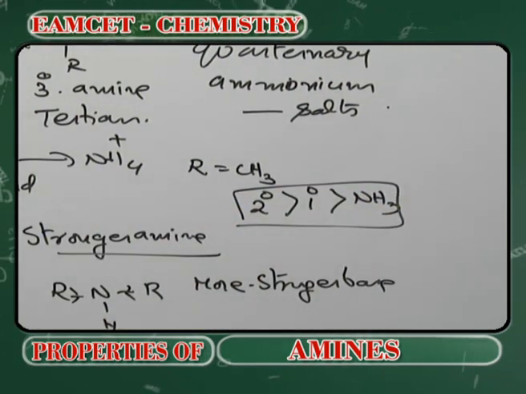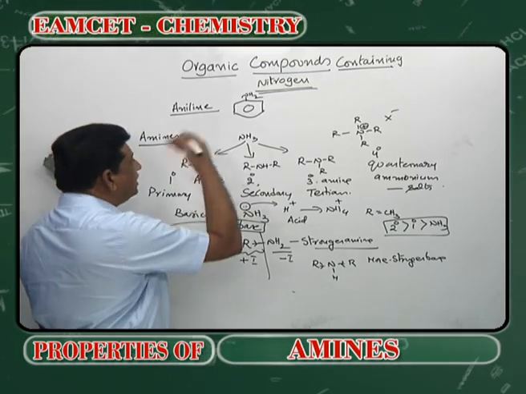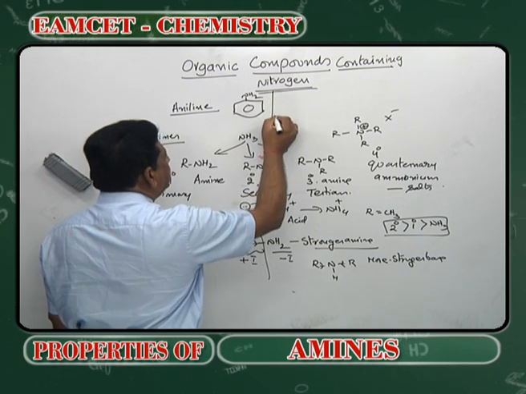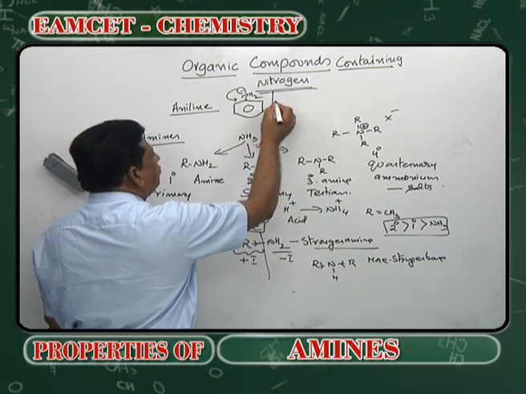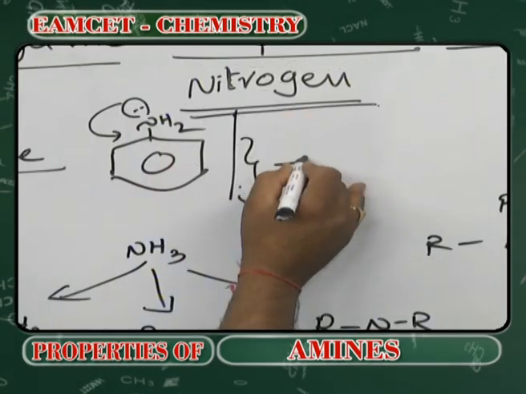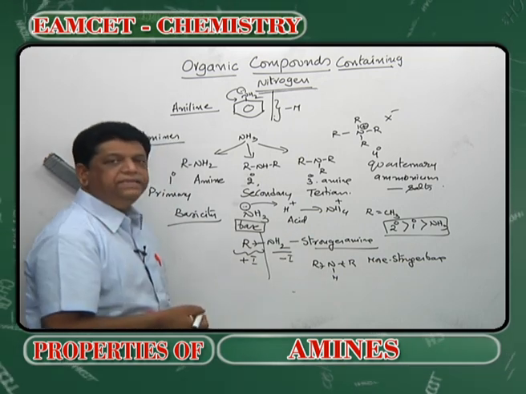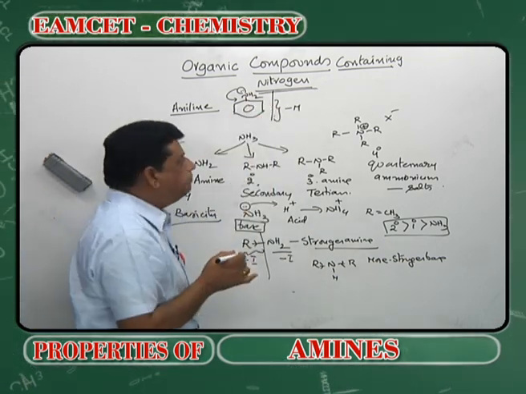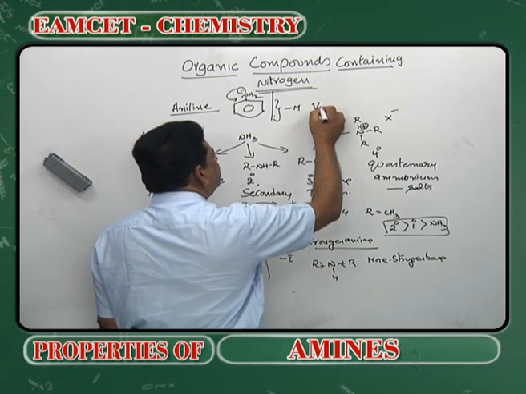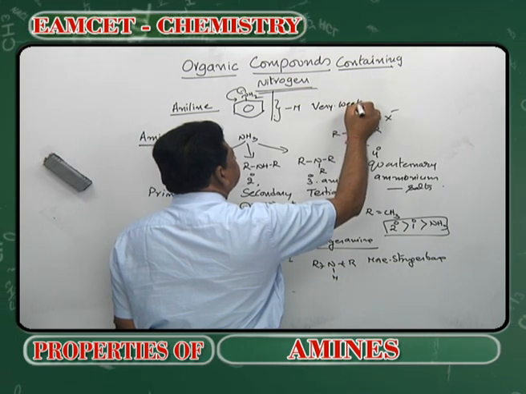So, alkyl substituted amines are stronger amines. But when it comes to aniline, the lone pair on the nitrogen is donating into the ring. Therefore, the phenyl group acts as a minus M group. So, when a plus I group is attached, we say it increases the basicity. When a minus M group is there, what type of basicity is it? It is a very, very weak base, a weaker base.